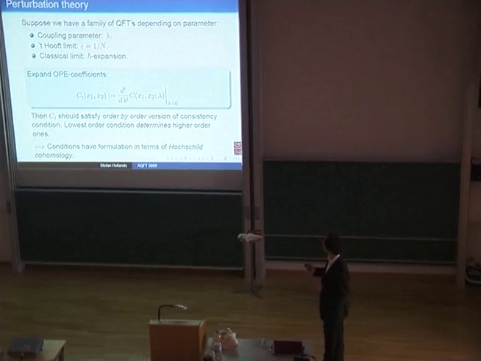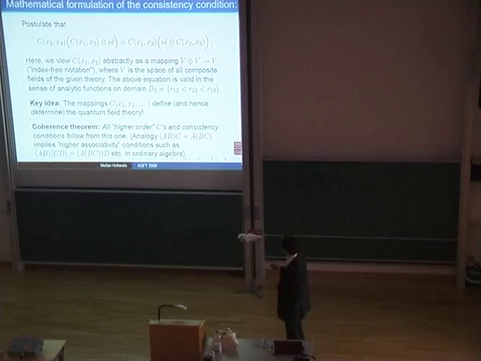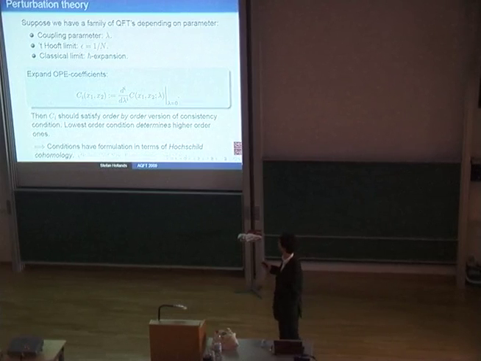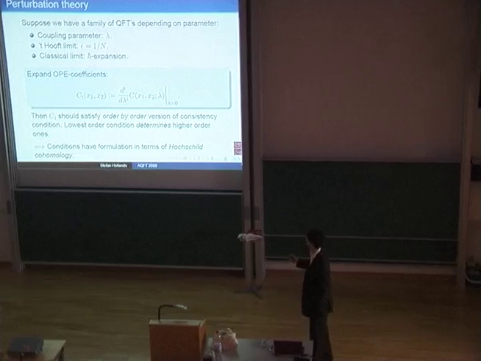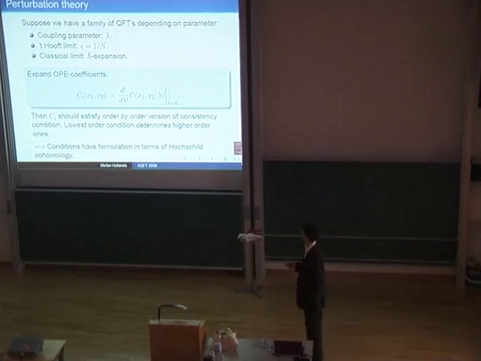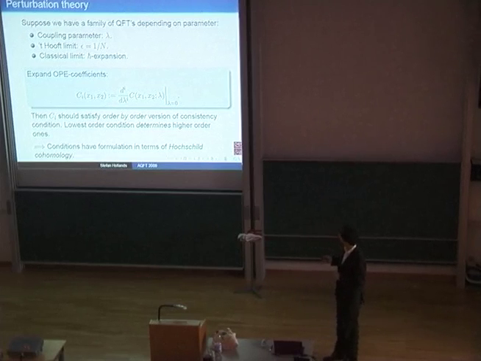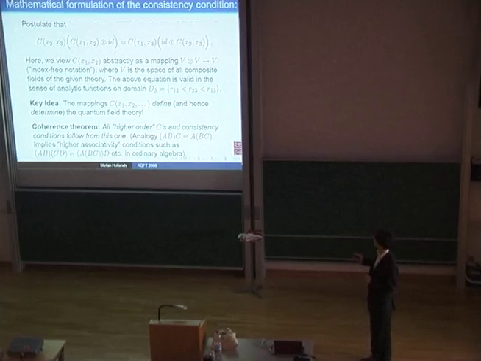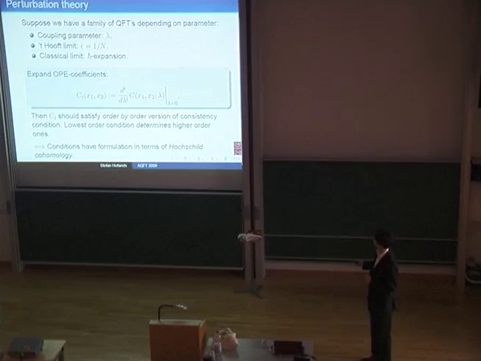So what does it mean? Suppose you have a solution to this equation that depends on a parameter lambda. So you might think of this as a coupling parameter, or it could actually be something like a large n correction to a large n limit, so it would be 1 over n, it might be h bar. It's not really said at this point what it is. So suppose you have a sort of 1-parameter family of such coefficients, and then they're going to satisfy this consistency condition for all lambda.